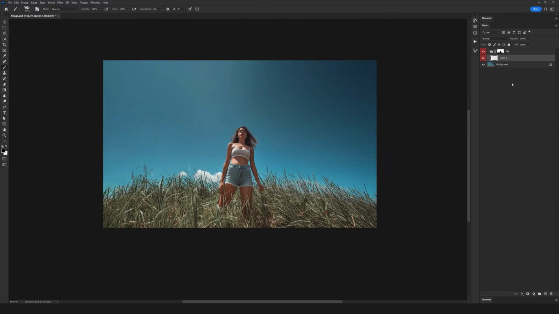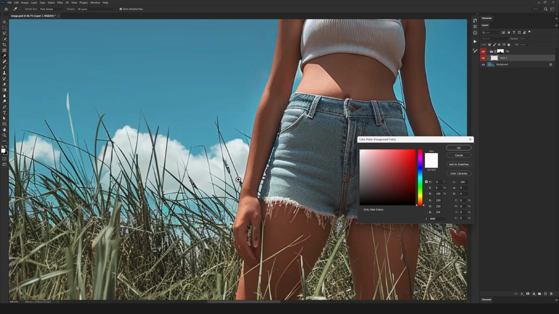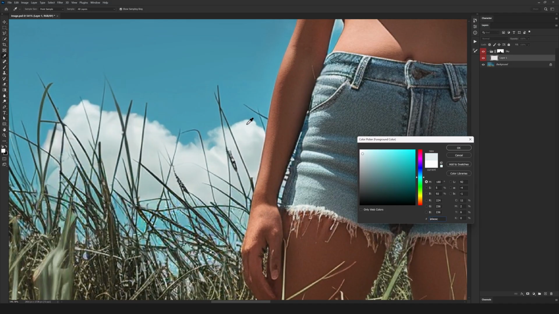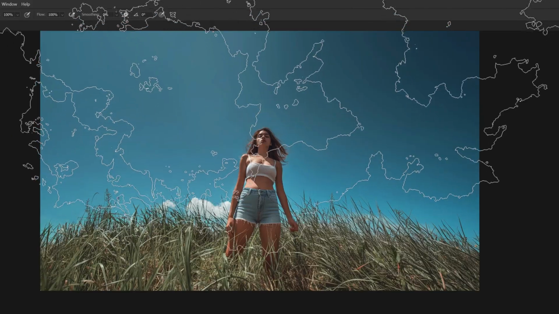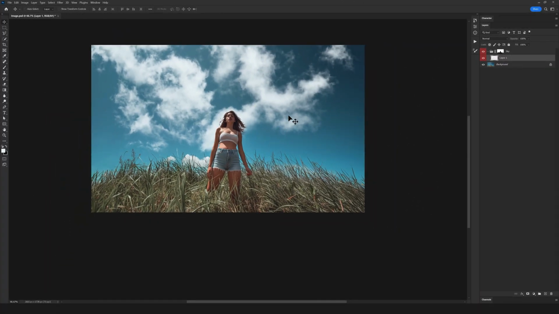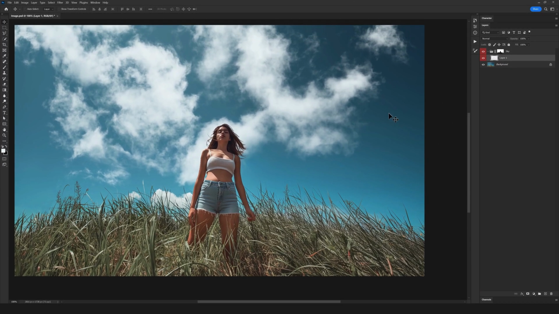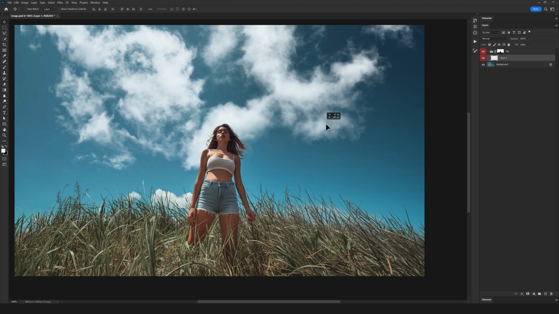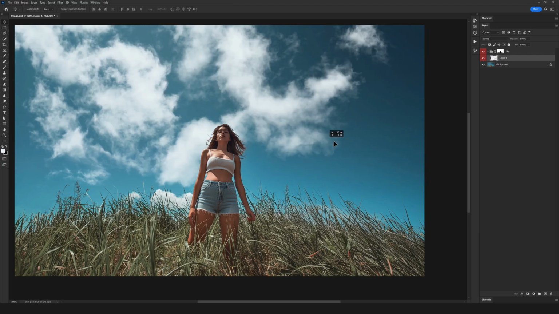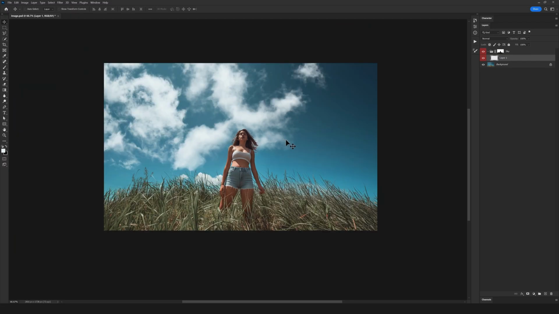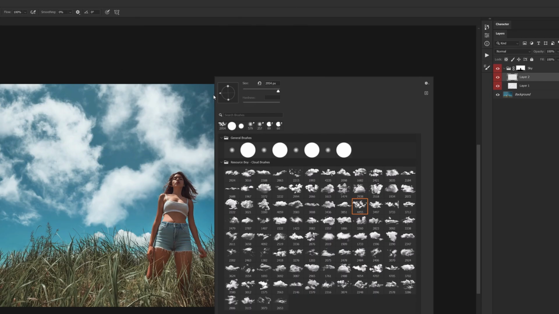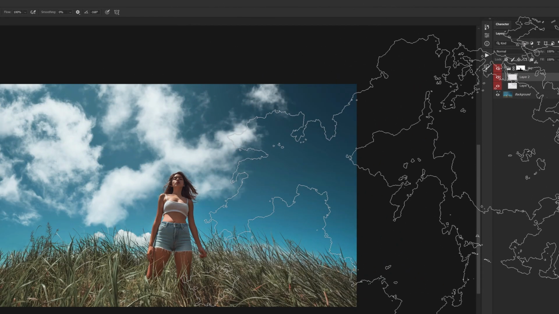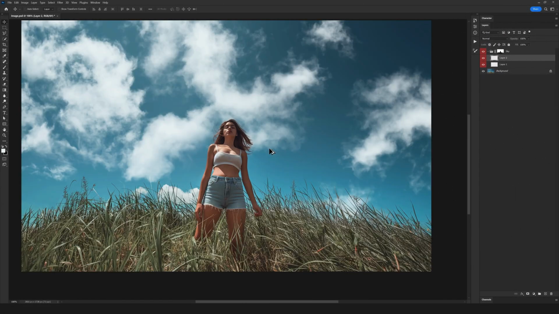So I'm going to create a layer right here in the sky folder and select my cloud color, which I'm going to select this color, which we have a cloud right here. And like this, and we let go, and we added our cloud just with a single click, and the result is absolutely unique and fantastic. Just see how stunning we were able to add this beautiful cloud to our work. So I'm going to create one more layer right here. You can also rotate the brush and have so many more attractive results right here.